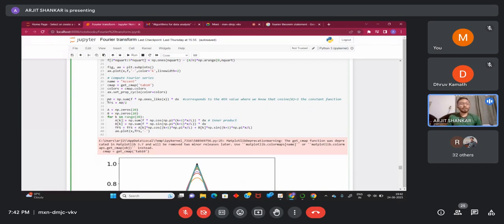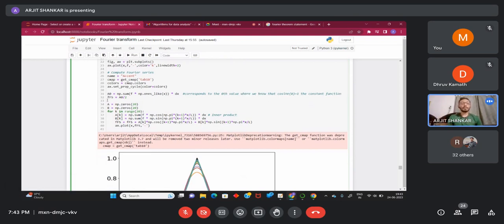And over here I've used a for loop to help you visualize that as the values increase from k equal to 1 to k equal to 20, our approximation will increase. Ultimately, when we reach some very large value, not 20, but 20 will also give us a very good approximation, like 100 or 200 or even larger, it will almost form a hat function. So now I will plot it.